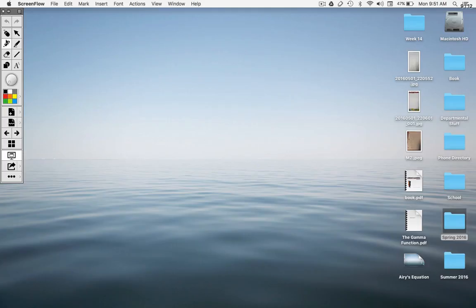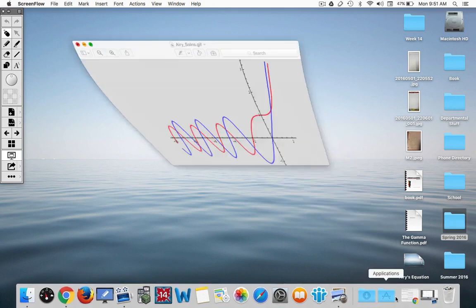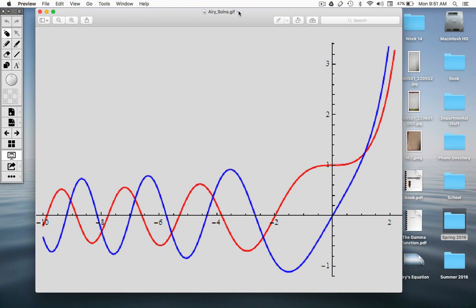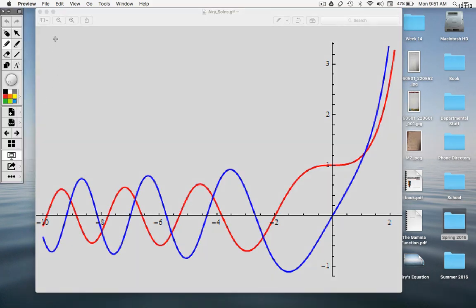So this is something I stole from another website that actually took the time to graph these out. I think this is from an SOS math website or something. So these are two linearly independent solutions. So if you look at what the initial conditions would be to create the blue curve, the blue curve would be a solution where y at 0 is 0, y prime at 0 is 1. So you can see that there. And you notice you've got the oscillation here when x is negative, and then it turns into an exponential when x is positive.